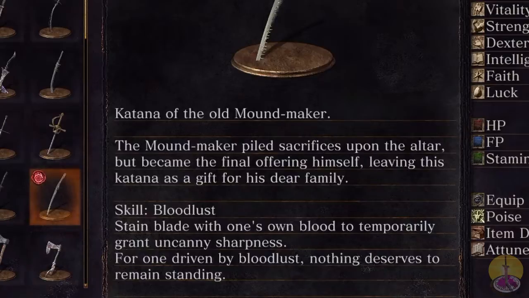His skill is unique to this weapon, called the Bloodlust, which shares the same name as the weapon. Stain the blade with one's own blood to temporarily grant uncanny sharpness. For one, while driven by bloodlust, nothing deserves to remain standing. Not even yourself. Okay. So this is a crazy person's weapon. So you hurt yourself and make it sharper. Okay, that's different. I wouldn't recommend anyone doing or trying this. It's a bad idea. But regardless, it is there.